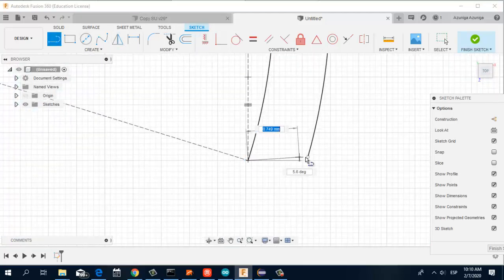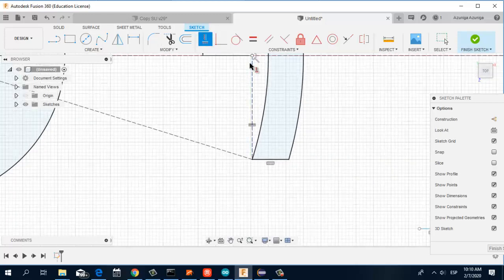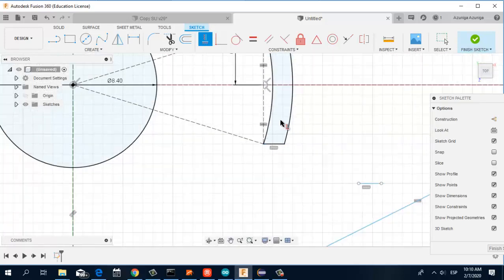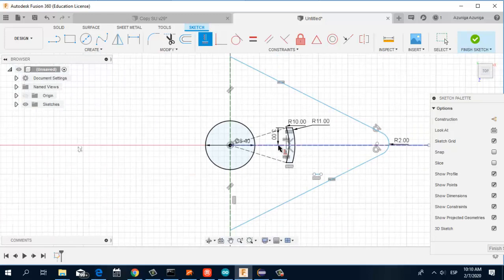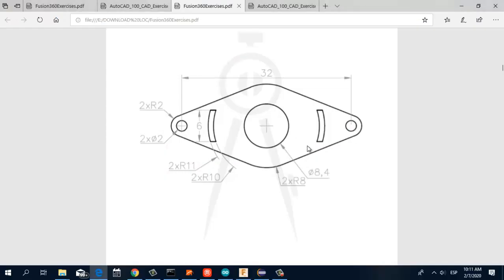I'm going to create another line that goes, and it's not horizontal, but I can make it horizontal. Okay, so I'm going to click here, horizontal, and then it automatically, because if there's a constraint here, it is impossible for this to move upward. So I have exactly the same distance. Okay, so what I'm going to do is use a tool called mirror, and I'm going to mirror all this side to the other side. But before that, I'm going to see if I need some more constraints. One of the constraints is that this middle, right, is about, wait, let me say, oh, this is an arc of 8. Okay, we're going to have to do that in a minute.